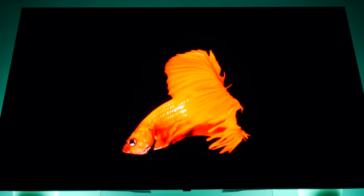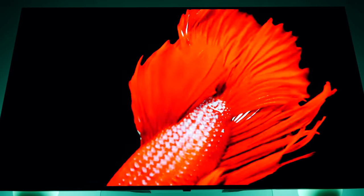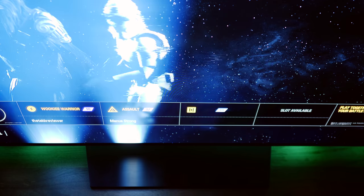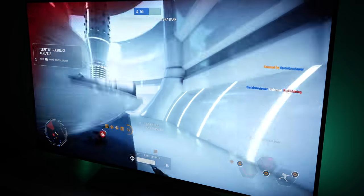So what is perfect black? It's exactly what it sounds like. Instead of some TVs dimming areas of the screen, this TV and other TVs with this technology can actually turn off individual pixels so that no light is coming through, and that makes the surrounding colors just jump off the screen right at your face. If you do a little research online, you'll find that this exact TV and several other LG models are highly recommended for gaming, because aside from active HDR and Dolby Vision, it's super responsive thanks to low input lag and low motion blur — 21 millisecond input lag in game mode in 4K HDR.